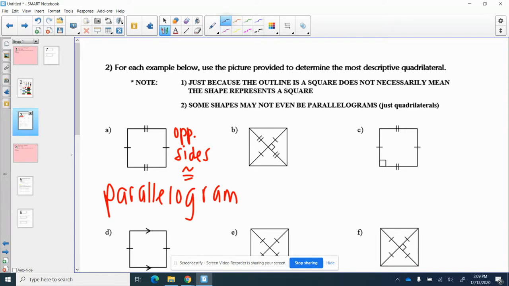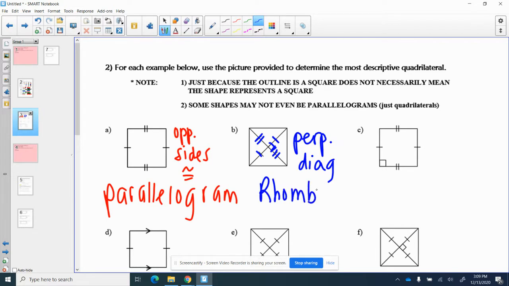In the second one, hopefully you're noticing that these diagonals are perpendicular because they're creating this right angle. We also notice that the diagonals are bisecting, right? Because we have two congruent pieces here and here, and then the other one is congruent in its own way. So because the diagonals are being bisected and we have perpendicular diagonals, those are showing us that this is going to be a rhombus.